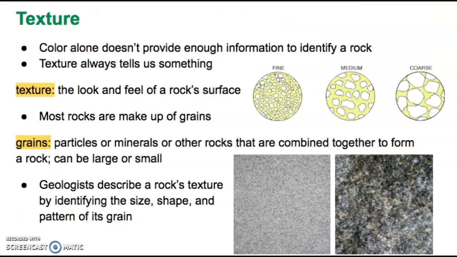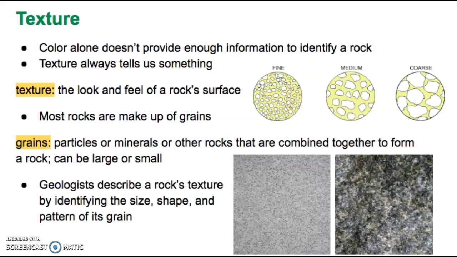Now, just like when we were identifying minerals, color is not going to be the most reliable way to identify a rock. We can use color as one of our factors, but we need at least one other test that supports our assumption as well. Texture is going to be a more reliable property to look at. Texture is the look or the feel of a rock's surface, and again, when we say surface, we're not necessarily talking about the part that's exposed, the part that we can see on first glance. We're talking about the interior of the rock, the part that hasn't been affected by weather or other factors.